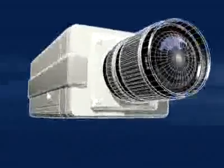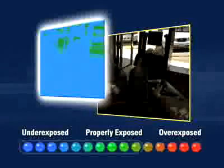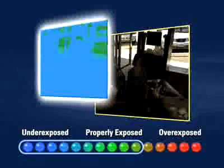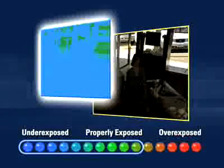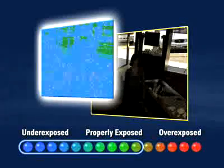Most surveillance cameras use sensors that expose all pixels for the same amount of time. So, unless the lighting conditions are just right, you miss capturing important detail, like when the camera faces a door or window. If you adjust the camera to capture background detail, like what's going on outside, backlighting can turn people coming through the door into unrecognizable silhouettes.